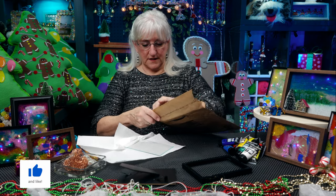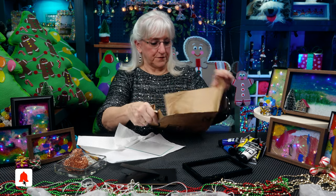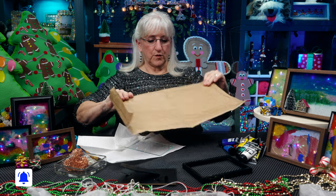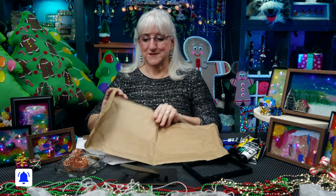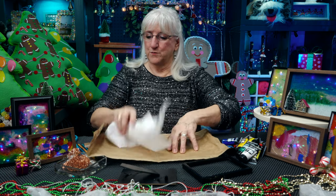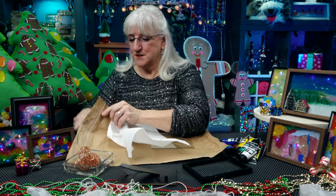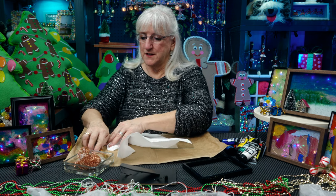This is a prime bag that makes a beautiful, wonderful art mat. So we save these things and we use them. You can use them more than once. In our projects, they come in really handy. So we've got our paintbrushes ready.